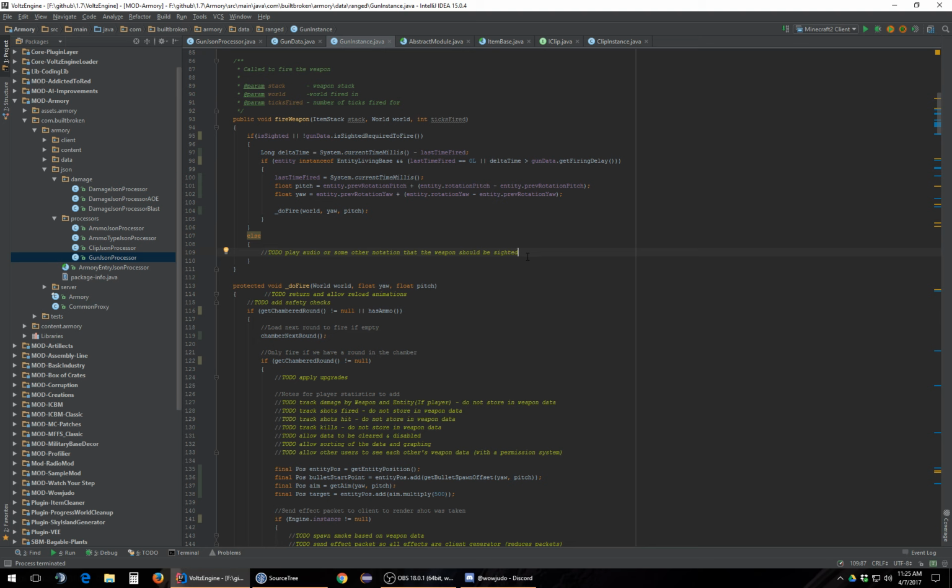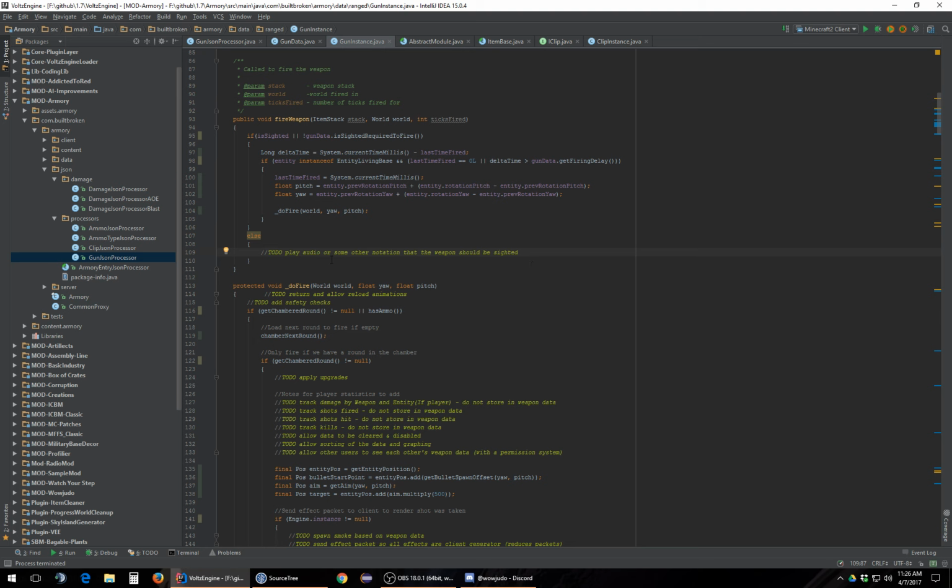Trying to think of the best way to do this. So the way it's advisable to do, at least this is the way I was taught, is that you want to play the audio on the server so that everybody gets access to the audio. But if we do it this way, chat's going to always have this missing audio in it. And we don't want to have that situation because there's going to be a lot of different audio effects we're going to play. Instead, we want to notify the client we want to play audio and then have the client figure out if we have audio or not.